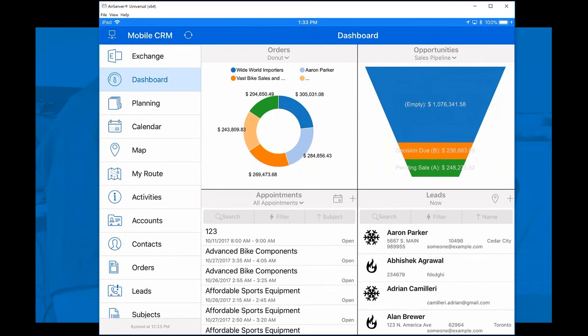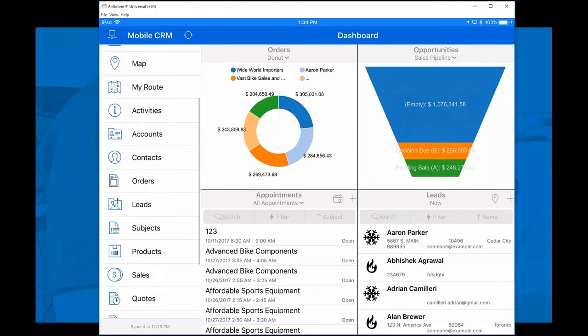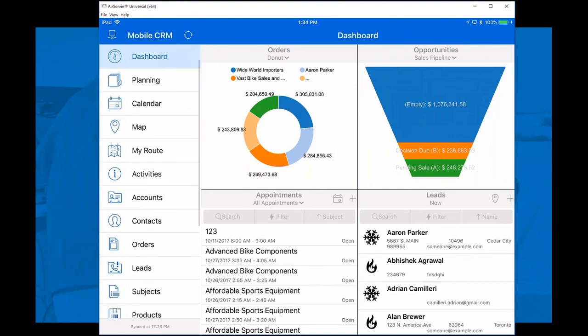So just quickly again, on the left-hand side, I have the home menu of the application. The section I'm scrolling up and down right now gives me very quick access to all parts of the application that were provided for the mobile app. At the top, you can see the dashboard. Underneath, I have some other items and entities as well. On the rest of the screen, right now, I'm showing a dashboard. There you can see the actual content.